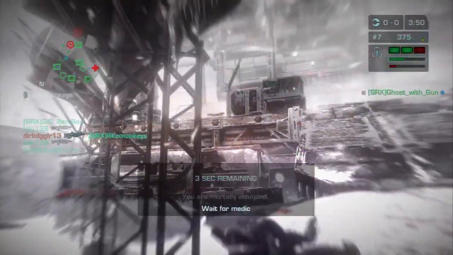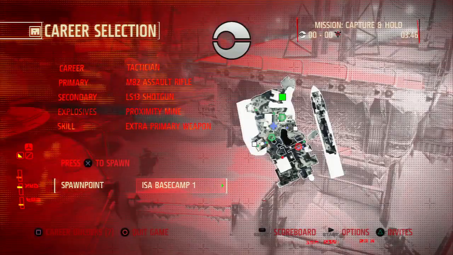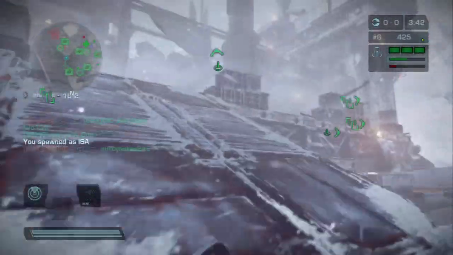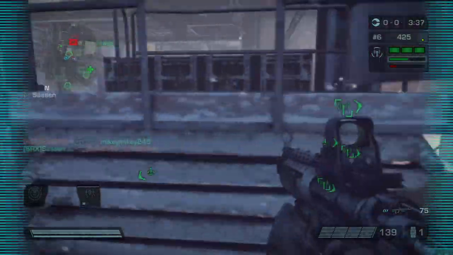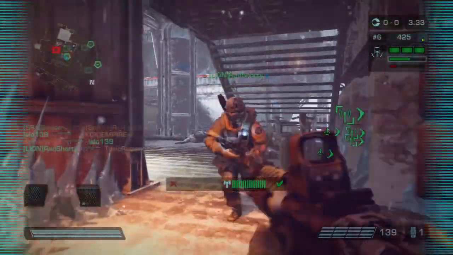Use the LMG to, or not the LMG, what am I talking about? I already used the LMG. Use the LMG to mow people down, and then the Sta 14 to get the headshots from long range. It's a pretty beast class, slightly unbalanced, but you know, what do you care in the beta?